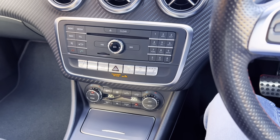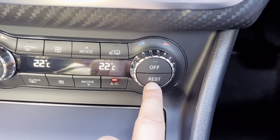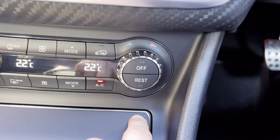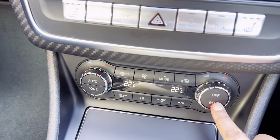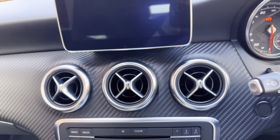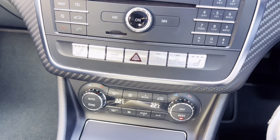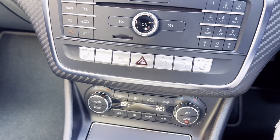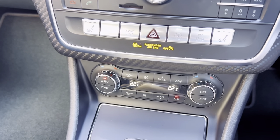This is the AC button — if you ever want to switch off the AC you can, but again I recommend having that on because it's designed to keep the cabin nice and fresh, and you have got a pollen filter in the car which will help for anyone suffering with allergies. You'll see this rest button — on a cold day if you need to pop to the shops, when you switch off the car you press this button, and then you can leave the car, go into the shops, lock the car. When you come back, the car should still be nice and warm for you. When I switch on the car, you can see the rest button goes off.